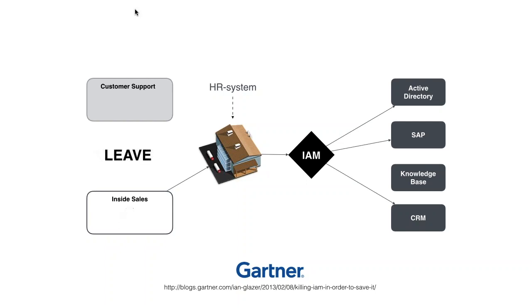And lastly, when someone leaves the organization, that signals the IAM processes to remove that individual from all access. Ian Glazer talks about how these are the three major traditional life cycle triggers within IAM. And the fact is that it works. It definitely fits a purpose, but it's also a very linear process that doesn't really mirror all the complexities of an enterprise in a digitized world.